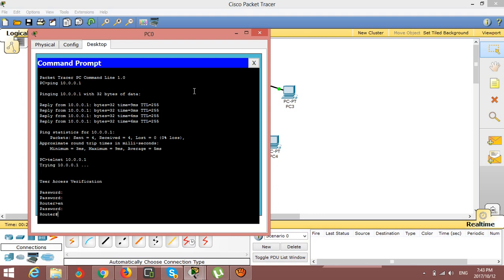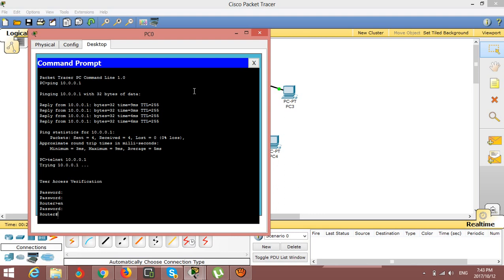This is the configuration. So why do we need the VTY connection? Because the VTY connection is for areas where there are many computers, and your router and switch are a long distance from you.